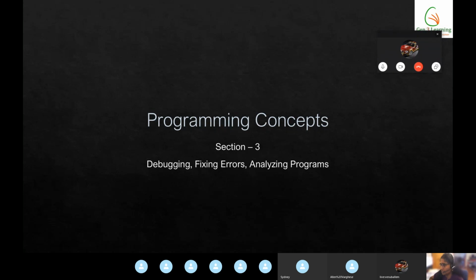So the rest of the class will be spent seeing how you can debug code, to check if your code is working as expected, and for fixing, how you would look for errors, analyze the errors coming in your code, and then be able to fix some of the errors yourself. And other than that, if you're seeing code on the internet, how can you analyze those codes? So that is what the rest of this section will be.